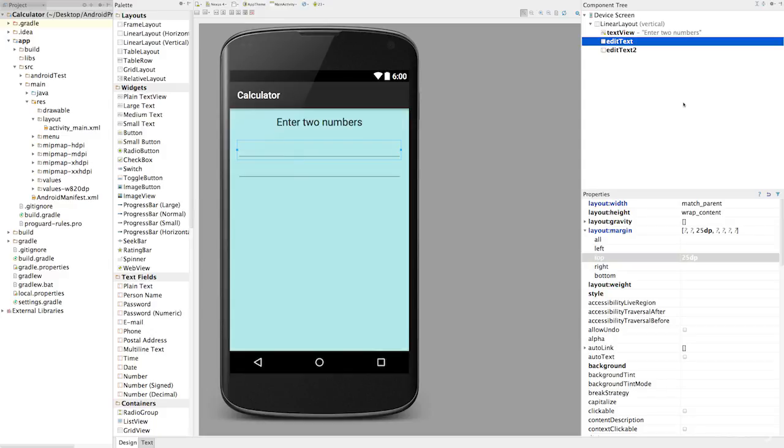So DP stands for density pixels, and it's a way to use a relative number that's going to work on all platforms. So for example, if you had a device, like an Android phone, that had a maximum width and height of 320 pixels, and you had another device that was double that, so in other words 640 wide by 640 down, you could understand that it would be difficult trying to create an application that worked on both devices and centered things, because you've got different numbers of pixels and so forth.